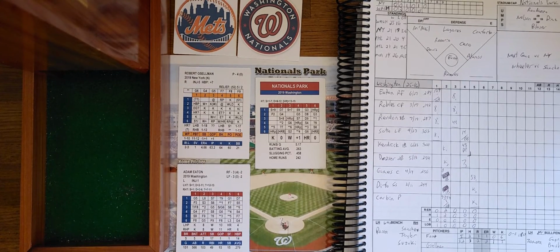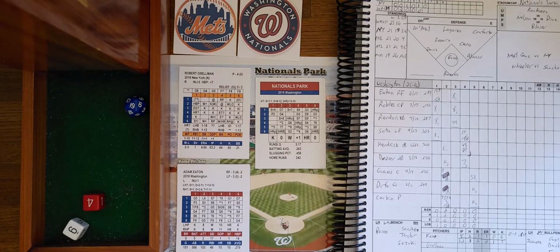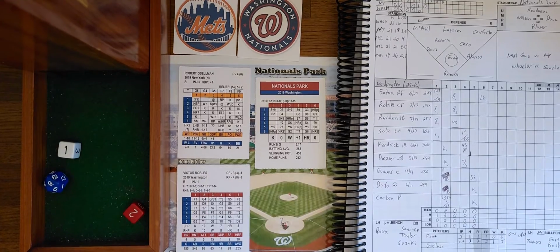So again, the bullpen for the Mets does have activity out there. And they have Seth Lugo loosening in the bullpen. Right now, here's Eaton to lead it off. 4-6. And against a lefty, that's a chance for a walk. And that's a 19, which is too much for a walk. So it's a blank. We'll go on to Eaton's card. 2-1. He's going to line it hard, but right to Rosario for out number 1. And now Gisselman is tired, so if he hits a fatigue check, he will have to be removed automatically.